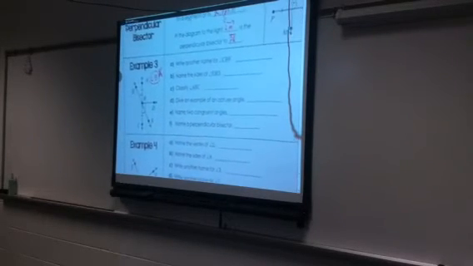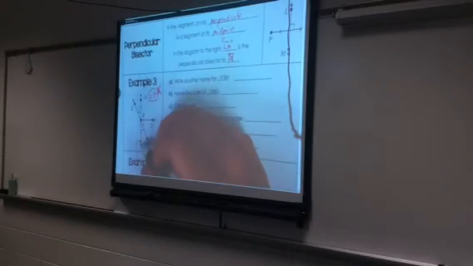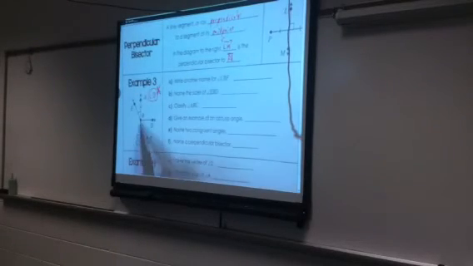So before you do 4 on your own, we're going to do 3. Stop for a second. You'll do 4, and we'll go over it, and then we'll have some work to do. But if I'm writing another name for angle CBF, that is this angle here, I can't say angle B, so what's the only other way I can do it? FBC. I just have to go in the opposite order, right?